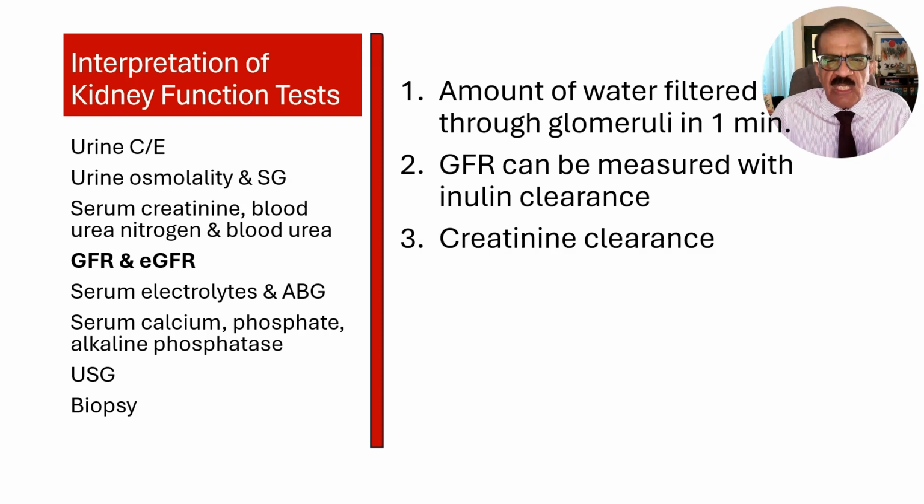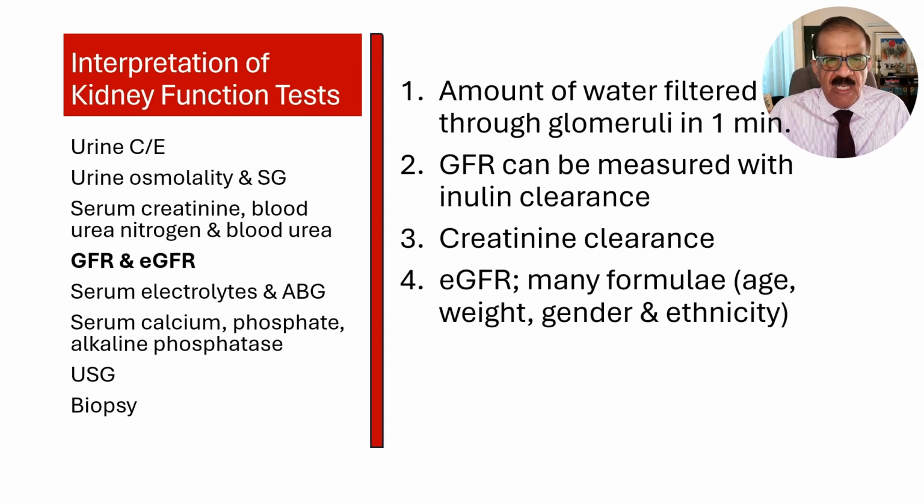So with creatinine clearance, if you measure serum creatinine and the total amount of creatinine excreted into the urine in 24 hours, it will overestimate GFR by approximately 10%. But that is definitely easier than inulin because you don't have to use that substance. But it would still require 24-hour urinary measurement. But I think now life has become easy. We can use eGFR. eGFR is actually estimated glomerular filtration rate.